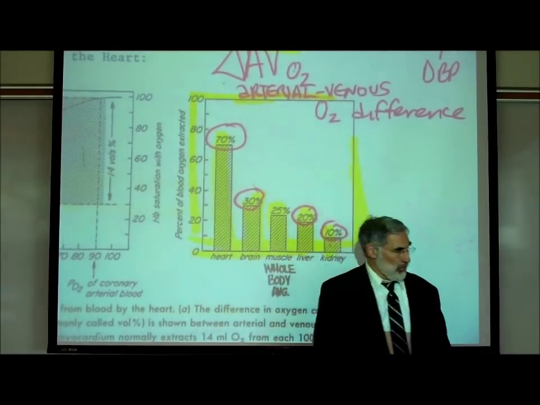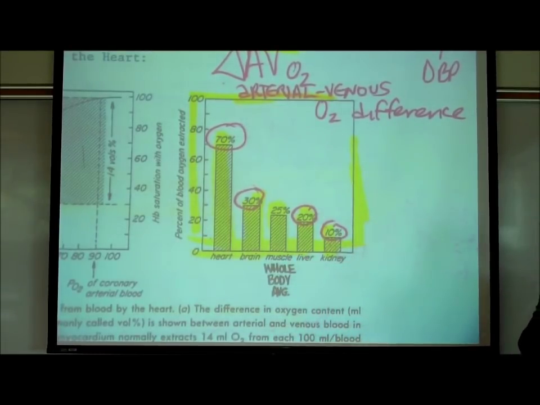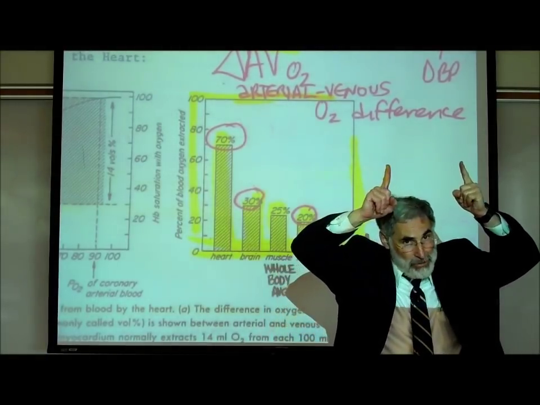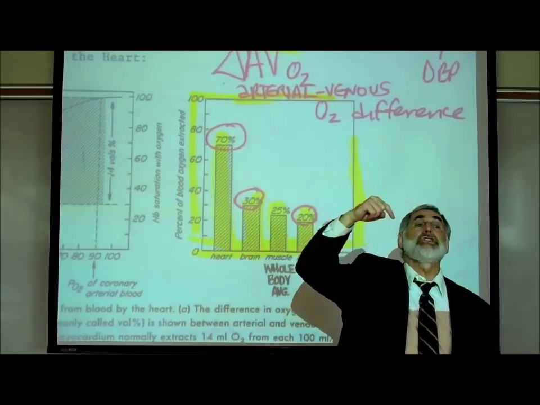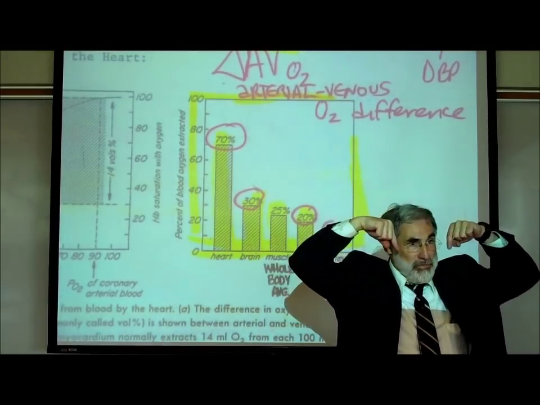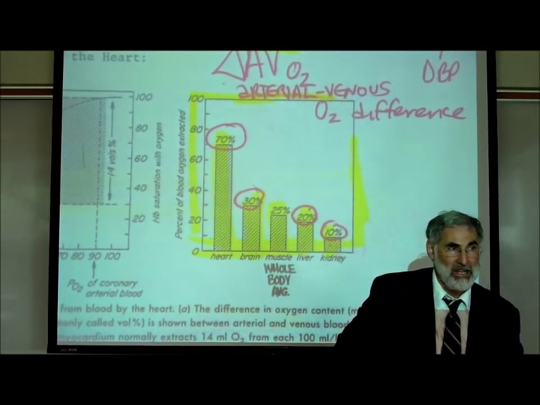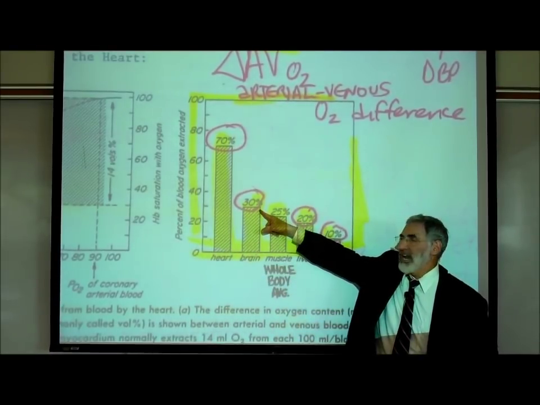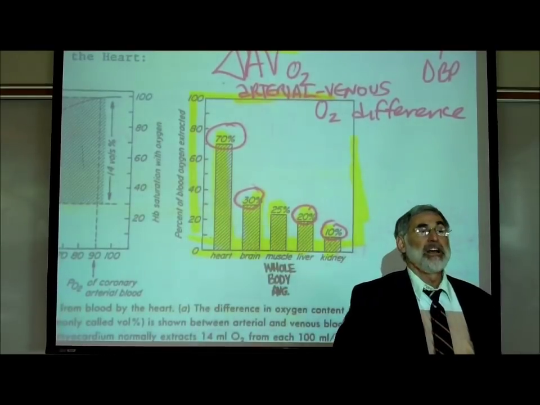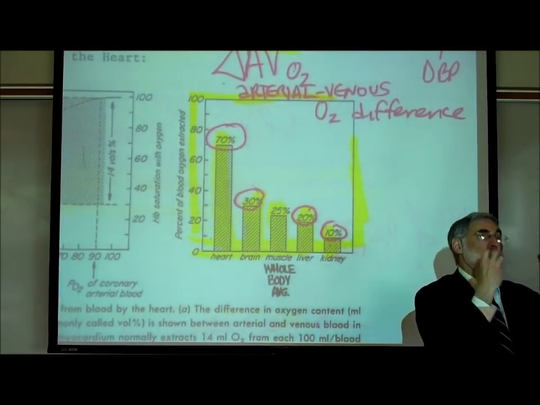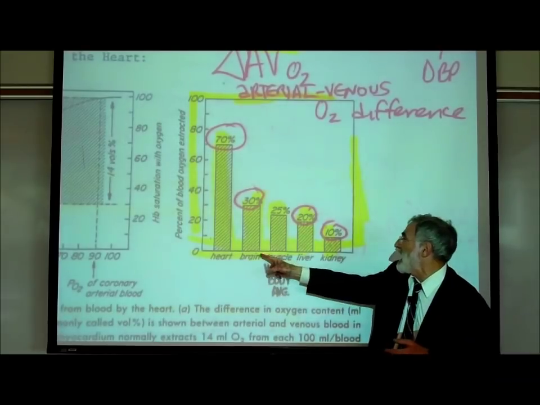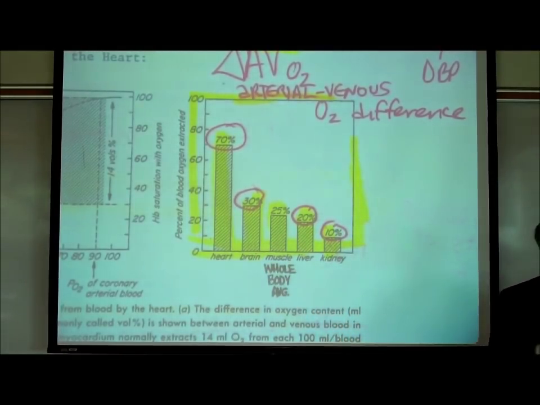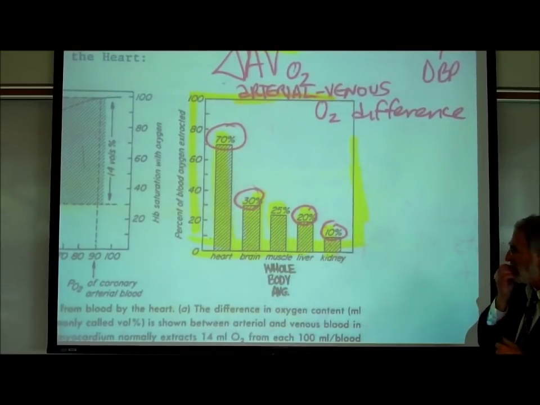If we do this with the brain, we compare the carotid artery, which carries oxygenated blood to your brain, with the jugular vein, which is bringing blood down from your brain. We would find that the jugular vein is 30% lower in oxygen than the carotid arteries. So that means that your brain is removing and using 30% of the oxygen of the blood going through the brain. Does everybody follow this? This is called the arteriovenous oxygen difference.